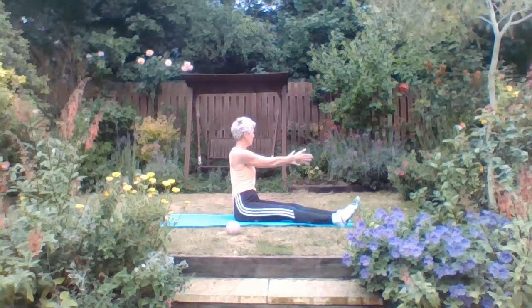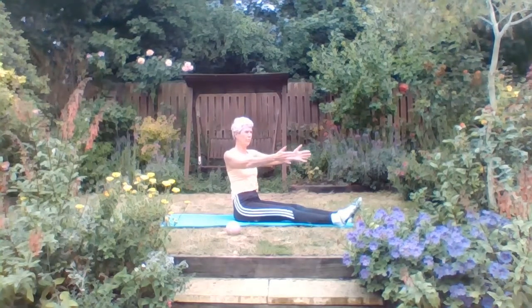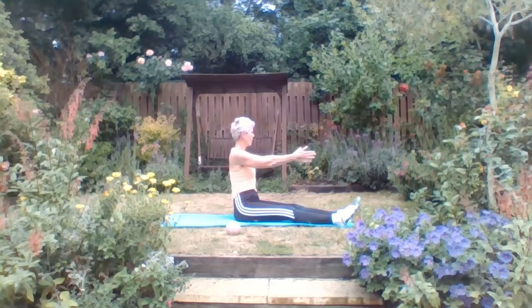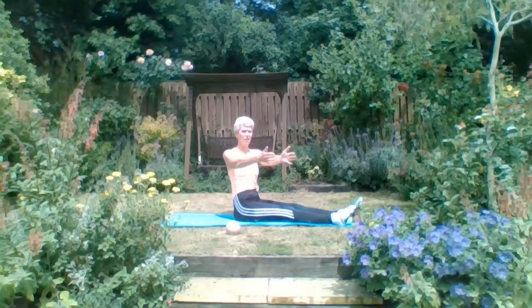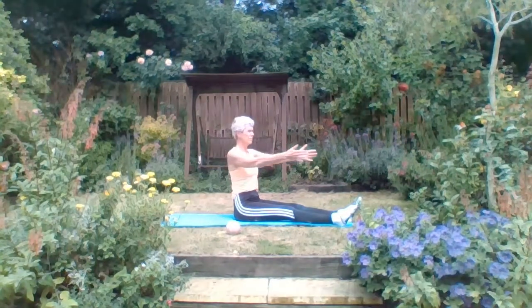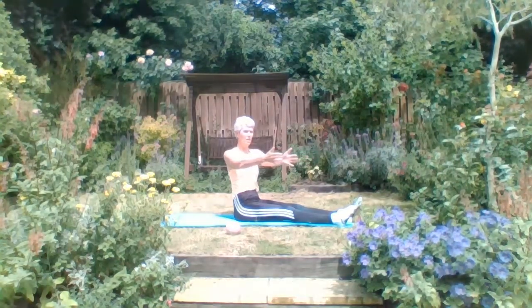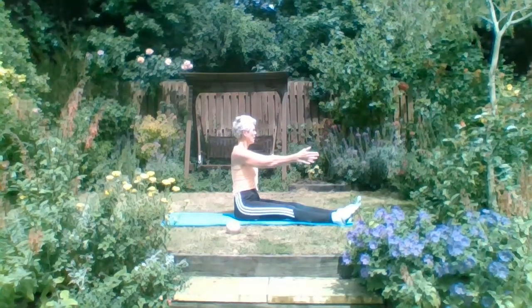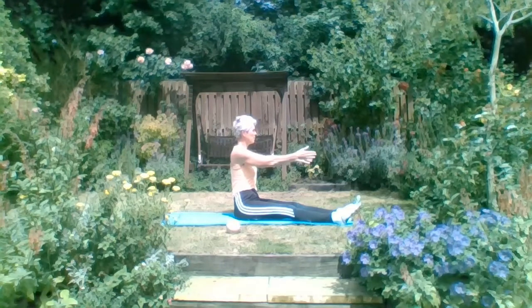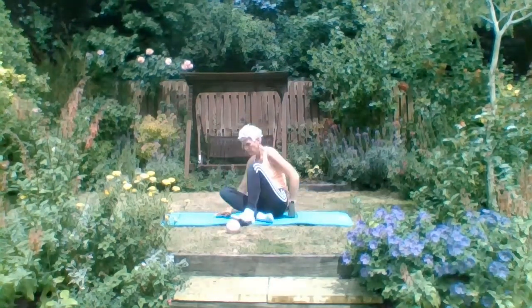When you go over to one side, it's the opposite waist that squeezes. Exhale over, inhale back. Exhale over - twist at the waist - and lengthen on your inhale, rotation, lengthen through the spine. Bend the knees if you're gripping at the hips, but try and put the work into the waist and the abdominals here. The side of the waist - squeeze that waist like a dishcloth. This is a variation of the spine twist, just to show you don't move very far.